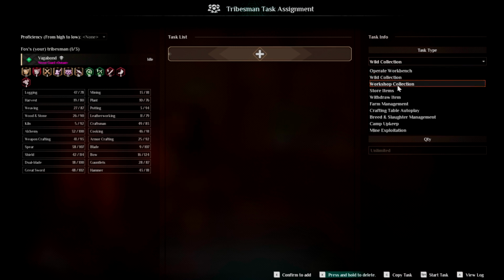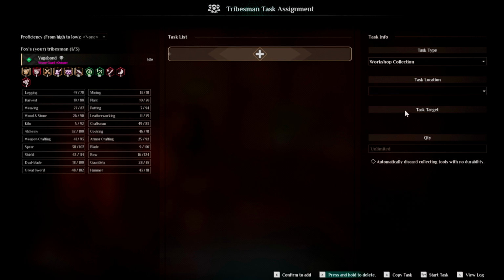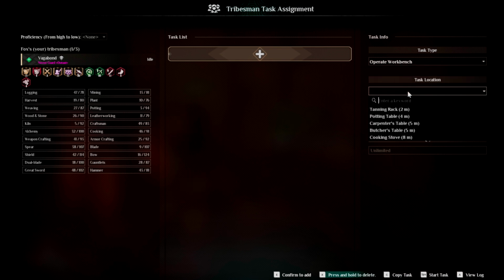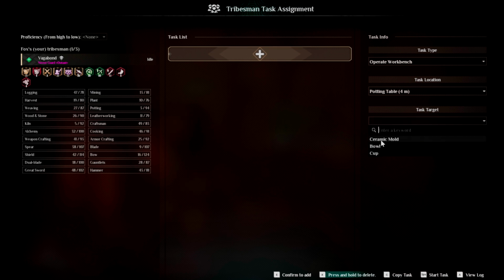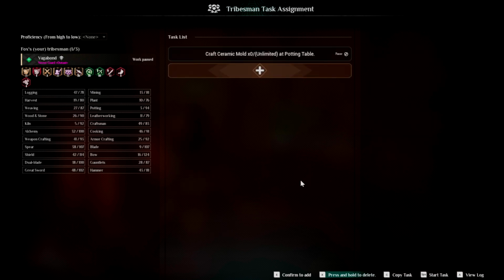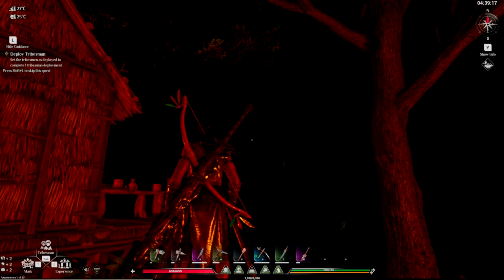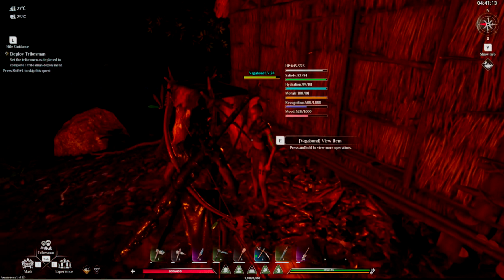Okay. Golly, I don't know. This, I guess. Make some molds. Space, start it up. Okay. All right, now they want me to deploy her.